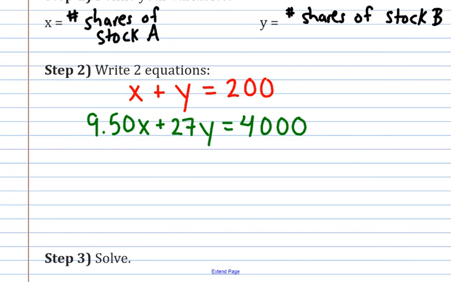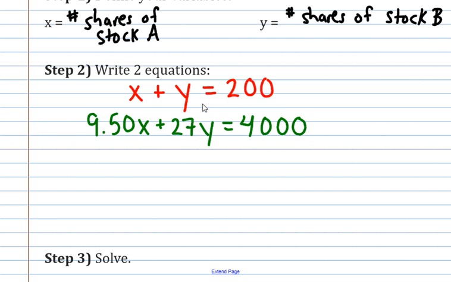Now my job is to solve those two equations. In order to solve, I need to get one of the variables by itself. The bottom x or the bottom y is not a good choice. You'd have some subtraction and division that would lead to either decimals or probably fractions. The top one would be a much better choice. You can either get x or y by itself. It doesn't matter. I would guess most people, maybe a 50-50 split.